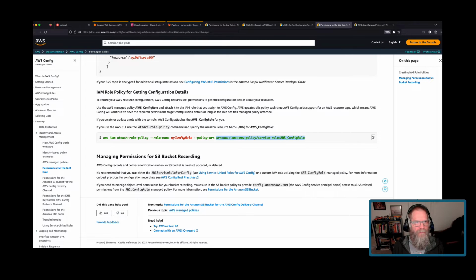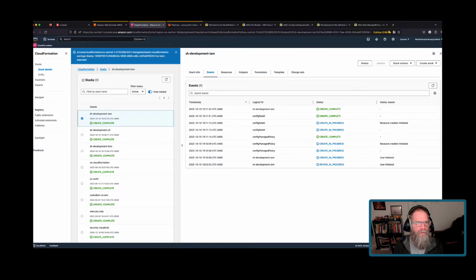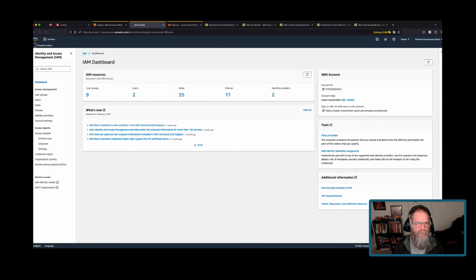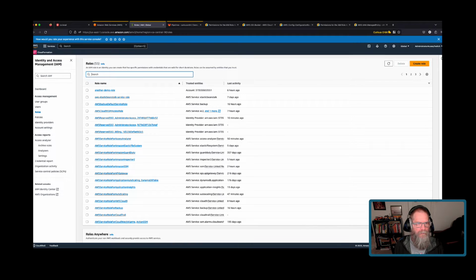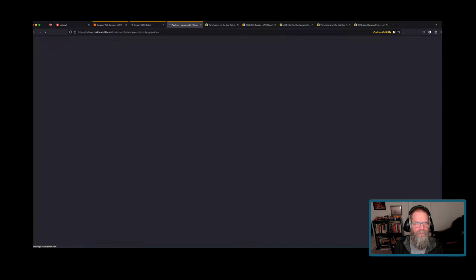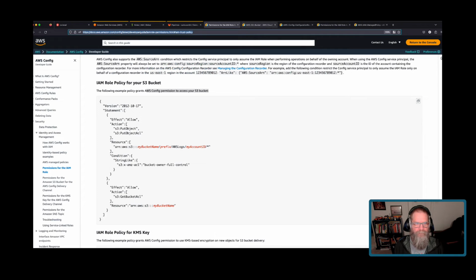So we can go back over here, go to IAM, and if we just go to roles and search for config. Interesting. That is not what we were expecting to see. Let me just double check that doc again.